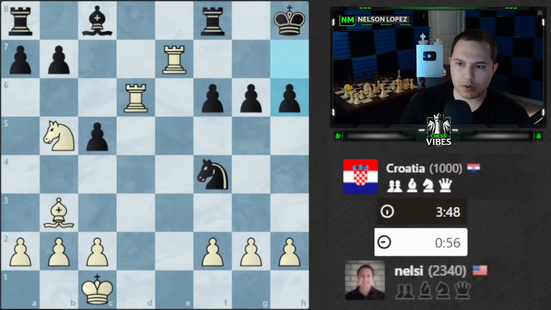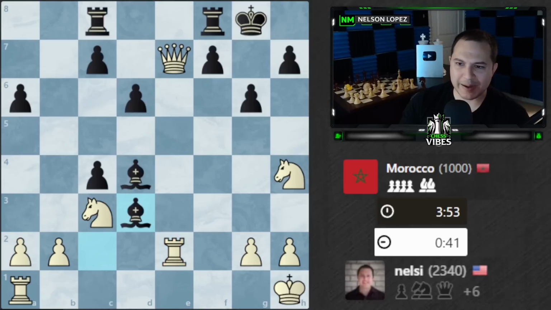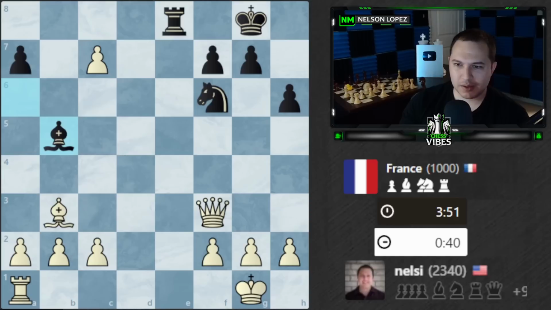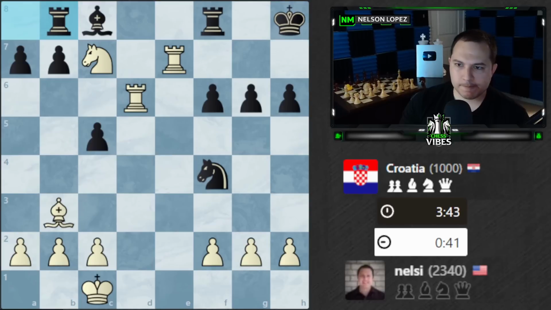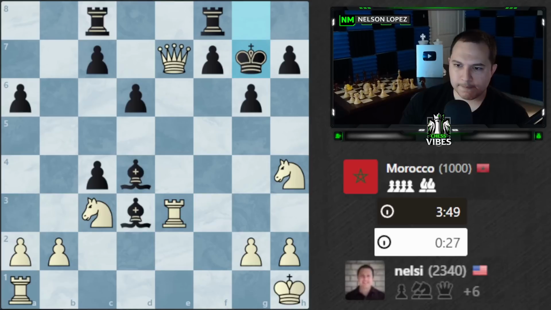Let's go here. Let's go here. I'm running out of time. No. I actually didn't think this was going to happen. I thought I was going to be able to win easily. Okay, let's go queen here. Let's come down here. Let's just force a trade. I don't know. Let's take that.